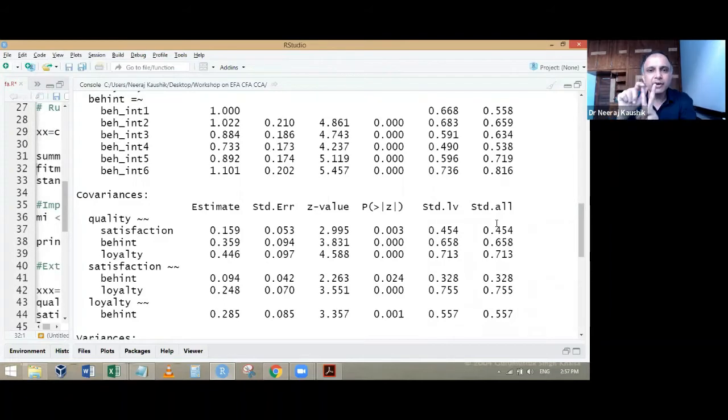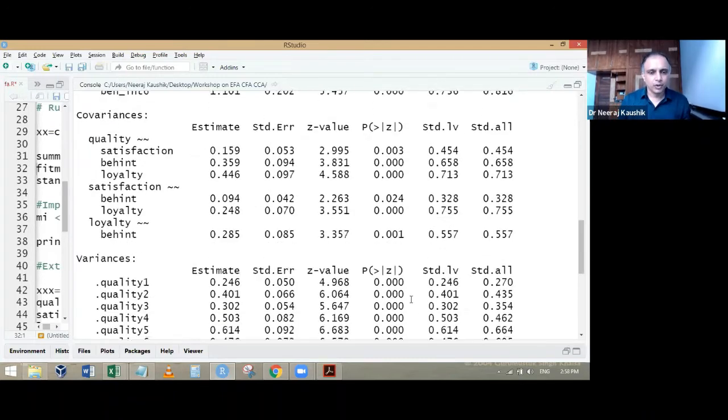If the discriminant validity is violated between a number of independent variables, please see whether it can be a case of second order. Does it make sense if you connect them all together? Then it becomes second order. If it is between independent and mediator, or mediator and dependent, where there is no point of clubbing those, then remove the cross loading. If it is reflective, things will be good. If it is formative, then God help you.